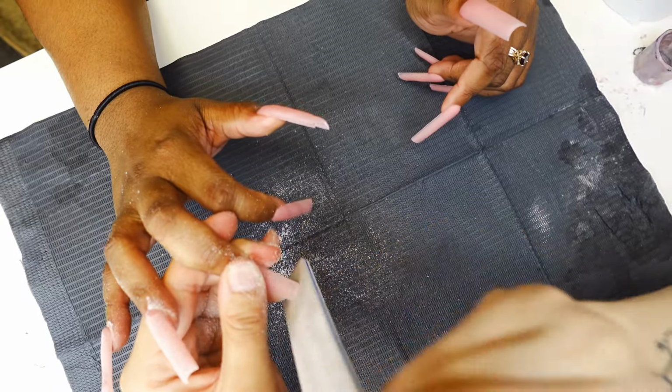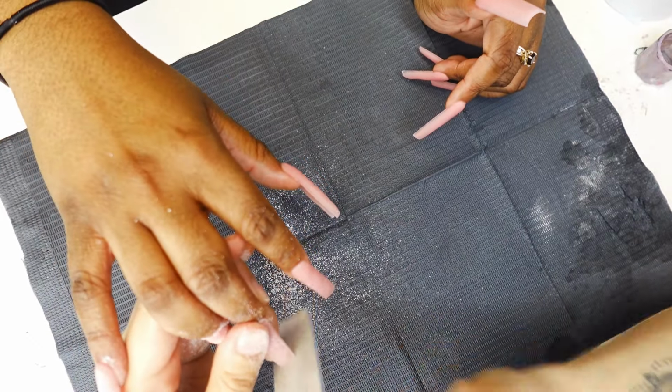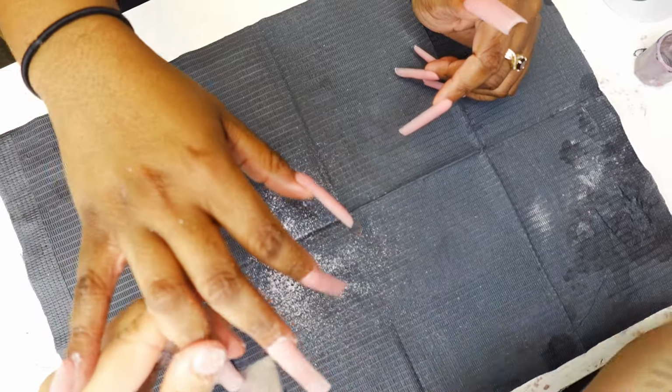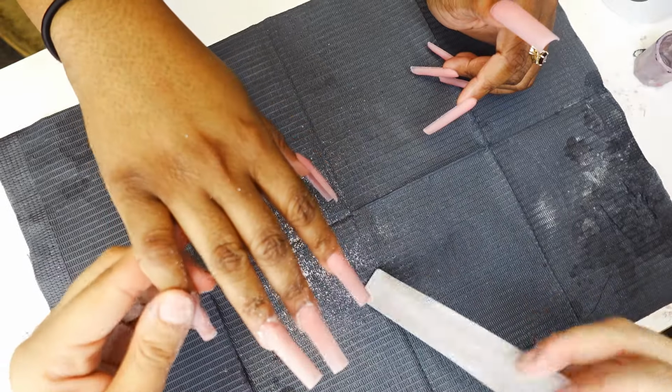But the reason I like to file the rest of the nail, again, like I said, I like how it looks in the end. So I didn't used to do this, and you don't have to do this, because when you hit up your cuticle area with your e-file, you can hit the rest of the nail up. So it's really optional. I like to do it, whatever.